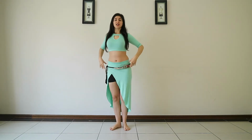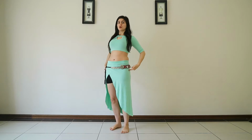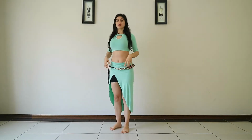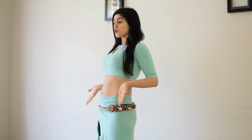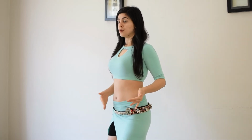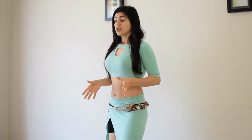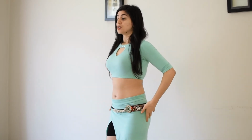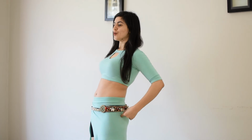So what we're gonna add now is a hip push using our glutes. So push forward. Remember I talked about it in the interior hip circle. If we use our glutes, it's gonna push forward. But if we use our lower abdomen muscles, then it's gonna tuck in. So that's what I was talking about, that we shouldn't use our glutes in the interior hip circle because it's gonna give a different look. So we're gonna use it in the exterior hip circle, pushing forward with the glutes.